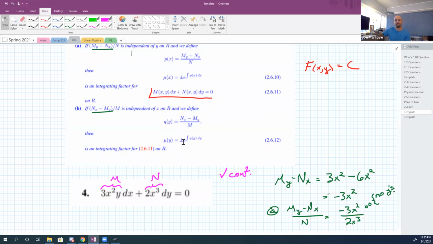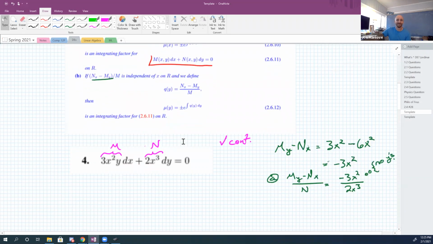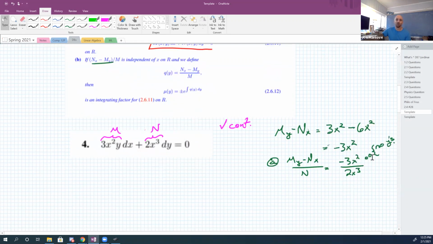No. If this had failed, if this thing had y's in it, then I'd be checking part B. If part B had x's in it, in other words, if both pieces failed, then I'd probably think to myself, oh, maybe finding an integrating factor isn't real easy for this one. Really, in the problem set, I'd think to myself, oh crap, I took a derivative wrong. I better go back and look at that. Or I put the wrong thing on the bottom of the fraction. But in reality, integrating factors just aren't that easy to find.